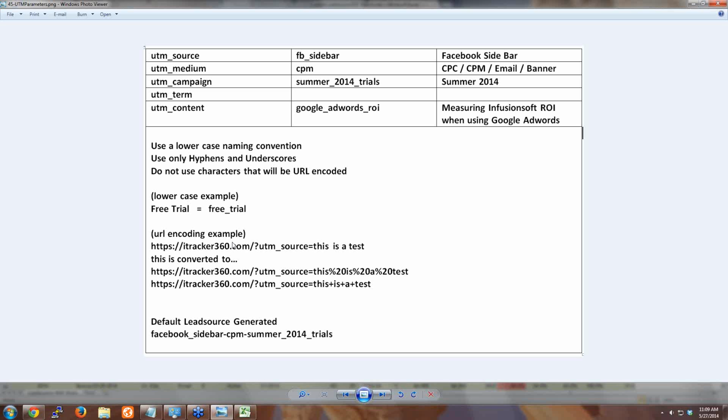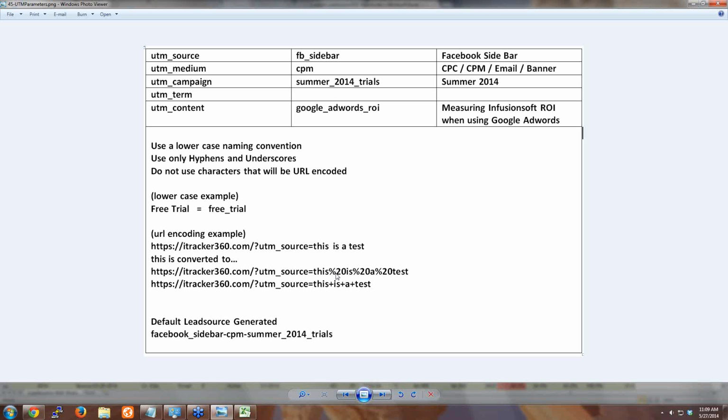So if you put a space, and let's say down here, I set the UTM source to "this is a test". When you actually build the URL, these fields have to get URL encoded. So they could be encoded with a %20 for a space, and that's how you encode a space. You would put %20. A question mark or a quote symbol or an apostrophe, those all get encoded differently.